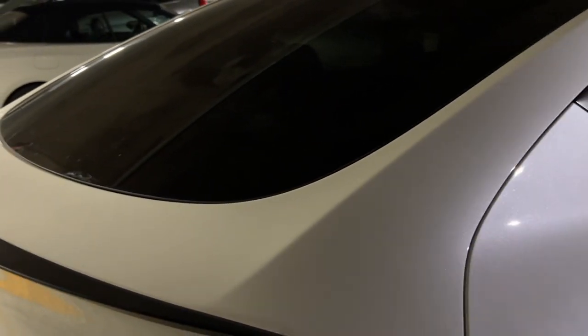All right, so last thing, obviously this is mainly for security and we're outside the car in a garage and you cannot see anything. And just like I just showed you, it does fully cover it up. So it just looks very plain back there. We're shining a flashlight back there so you guys can see the shelf, but it's fully covered. So that's a huge plus of this thing. So I think it was definitely worth it, but we'll give you guys our thoughts after we've driven around with the car with it for a little bit.